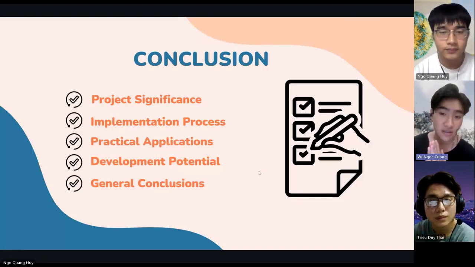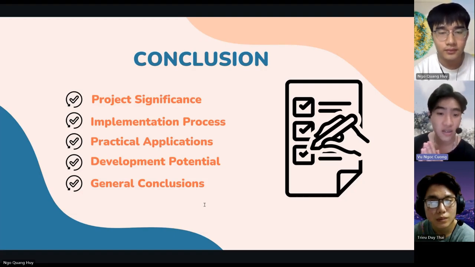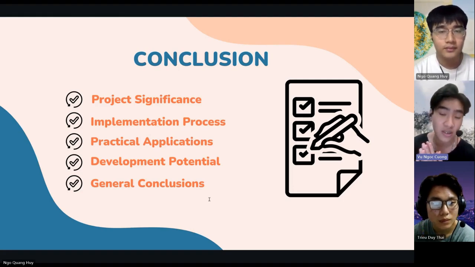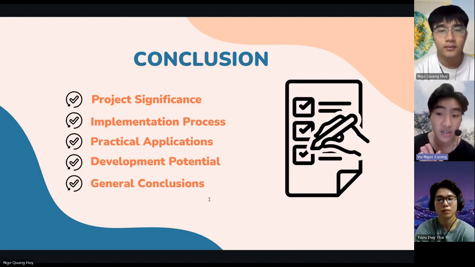As you can see in this modern era, AI has shown its important role in many fields, including healthcare. The AI-based diabetes detection model is a significant advancement in modern healthcare, aiming to alleviate the burden on healthcare systems through early interventions. It also provides valuable learning opportunities for students and researchers.